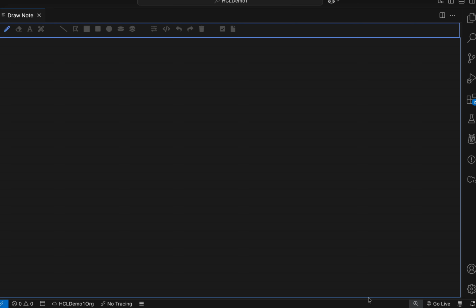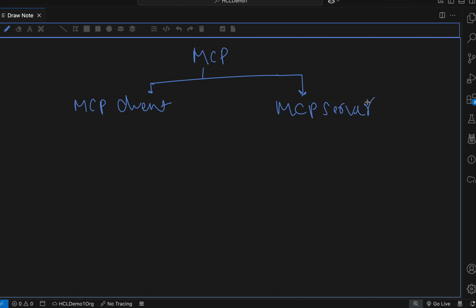on the server side. So, we know that with MCP we have MCP client and we have MCP servers. Okay, so let's try to see what client contains and what server does.